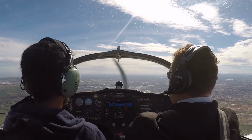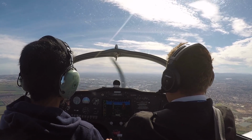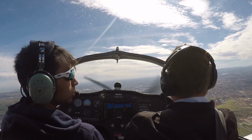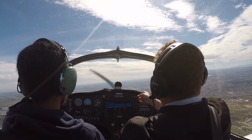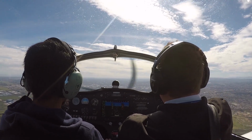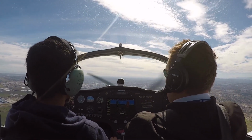Motor's Holden. It was a big car factory. So let's alter our heading slightly to the right. Basically, if you follow that freeway that goes north, that's the best way to identify GMH. It's got a dark coloured roof surrounded by buildings with light coloured roofs, and the roof is shaped like a sawtooth edge.